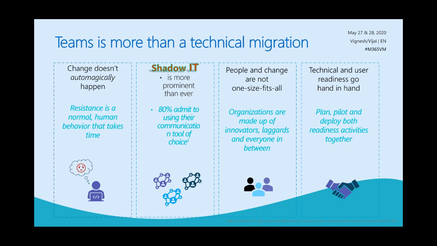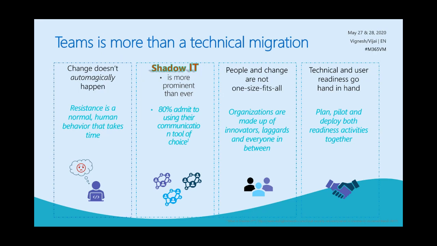And then you have the technical and user readiness, which goes hand in hand. This is where the planning phase, the pilot phase, the deploy phase, everything runs together. So in our session today, we'll be talking about the fourth pillar, wherein we'll be focusing more on the technical and user readiness. And this entire session would be more around these areas.